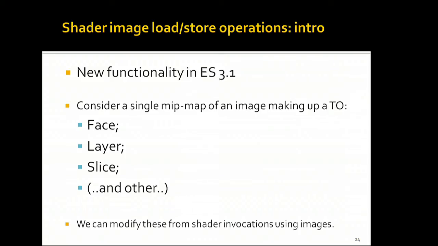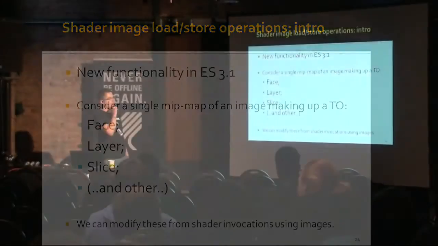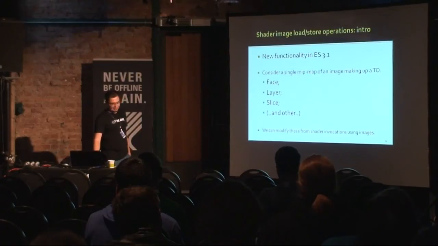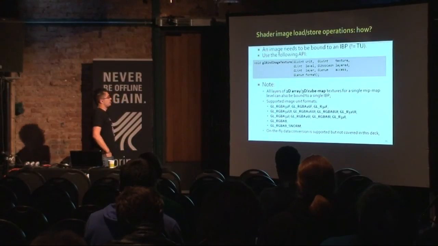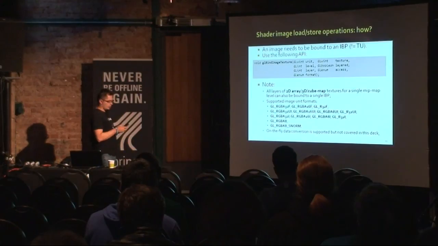What images allow us to do is to use shader invocations to actually modify texture data. This is quite interesting, really, because up to now, the only thing that you could have done from your shaders was to use render targets to render fragments, right? That was cool, but often not really required. So what we now can do is to use special API in GLSL that allows us to say, hey, I want this specific texel to be this from now on. Of course, this is not for free, as you will see. But nevertheless, let's focus on the API for the time being.